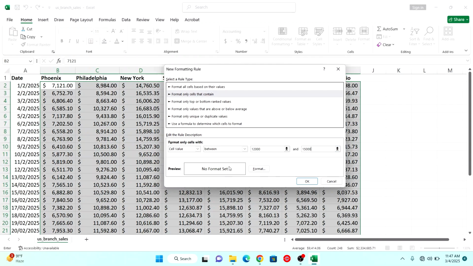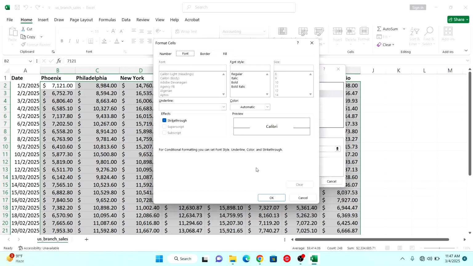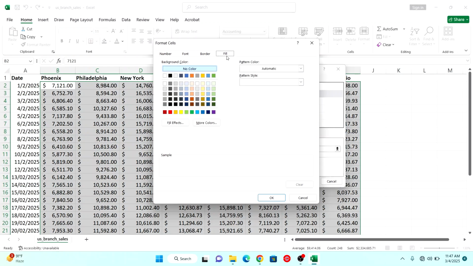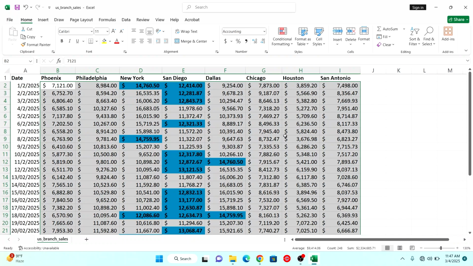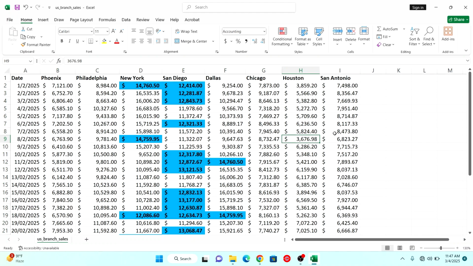So we have this, and then we can go and click format. What do we want to see about that? We want them to be bolder, right? If we need a fill color, we select, we say we want them to be filled with, let's say, this color. And then we just say OK, and we just say OK. You can see, all the cells within the range I just defined are the ones we have here. They are bolder and have this color background that we set, right?